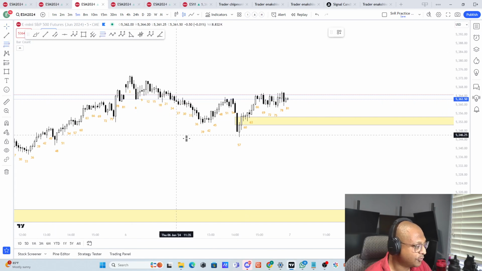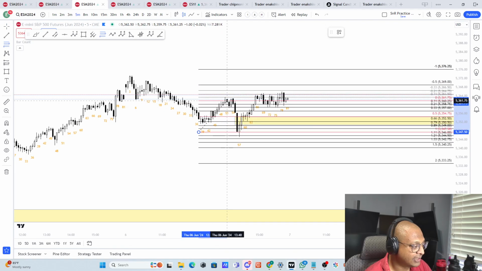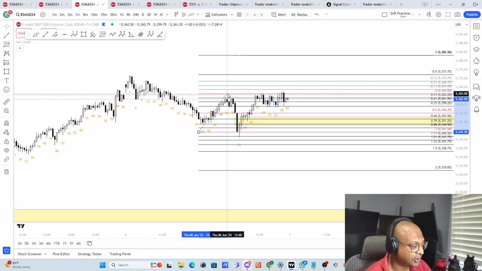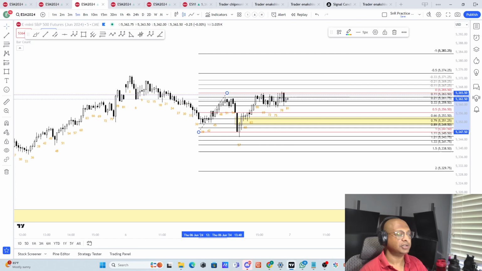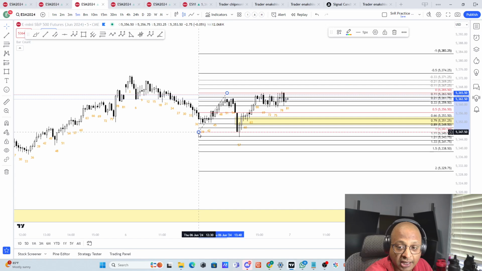And then you look for a 1:1 of this whole move. At least a 1:1. And see, you got it there. You got more than 1:1 actually. So even if we include the wicks, I think we got 1:1. Yep, with the wicks also we got 1:1. Right. So this is how you try and decide where your bulls are, where your bears are, where should I place a trade, should I place a stop order trade, should I place a limit order trade, what should be my take profit. So those things should be defined.